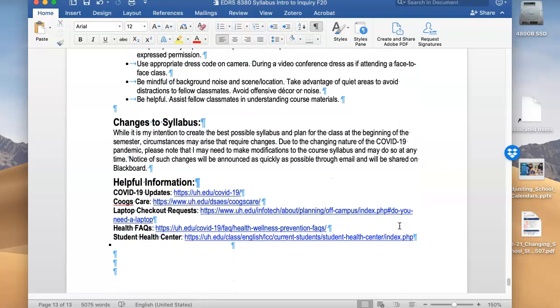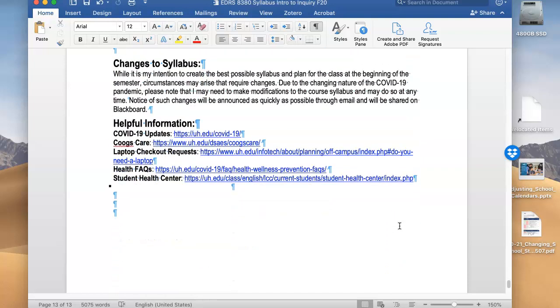Changes to the syllabus. My syllabus is pretty awesome, but you can already see I had some typos in it. Changes to the syllabus hopefully are going to be kept to a minimum, but when I have to make them, I will always make them in a way that is in your favor. So for example, I'm not going to create additional assignments, but I might get rid of an assignment or change an assignment. If you ever have questions about changes that I'm making, please let me know. I will always notify you of those changes. I won't just slip one under the rug and hope you don't notice.